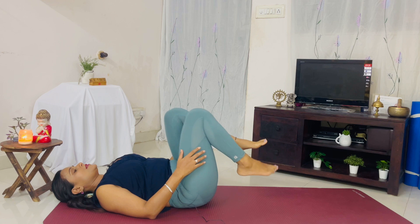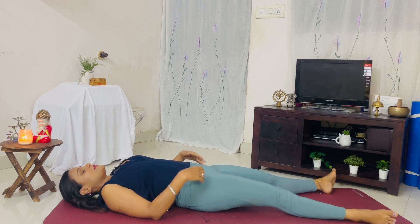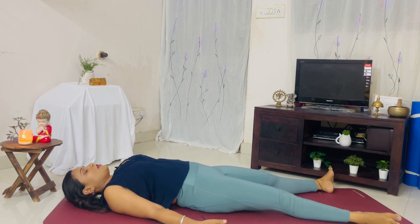Gently bend your knees, bring the feet down, and extend your legs for the final posture — Shavasana, or corpse pose. Let your arms be by the sides, letting go of any tension and stress you're holding in the body. The Shavasana brings a deep meditative state of rest which helps in repair of tissues and cells and in releasing stress. It helps reduce blood pressure, anxiety, and insomnia. Stress and anxiety are fertility killers — this pose helps increase your fertility just by relaxing and cooling down.